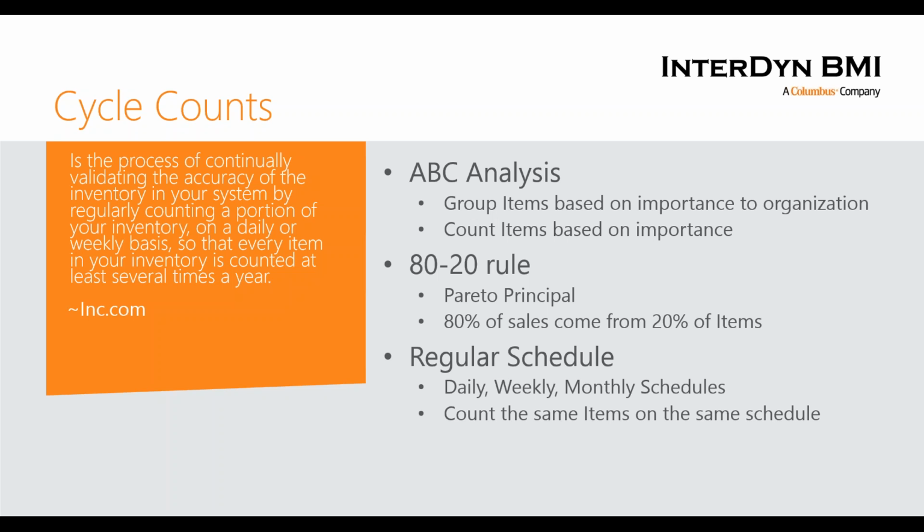If you're counting your A items once a week on Monday and you have a product that may be misplaced in the store, or you have an extra case lost in the back, when you're doing your full physical, you'll spend a lot of time tracking those things down. When you're going through a regular cycle count, you'll be able to pick those changes up over the course of, say, 3 weeks or a month. So you may be over by a certain amount on your first count, under by a certain amount on your second count, and now you're back over again because that case was hidden somewhere and you found it later. But you'll get that view of what's going on.